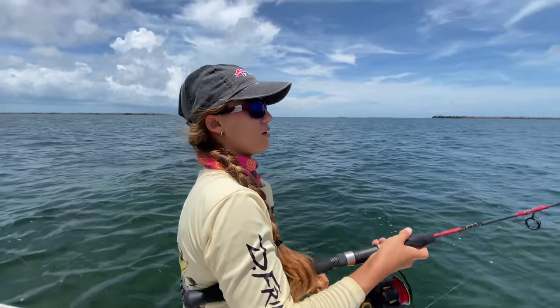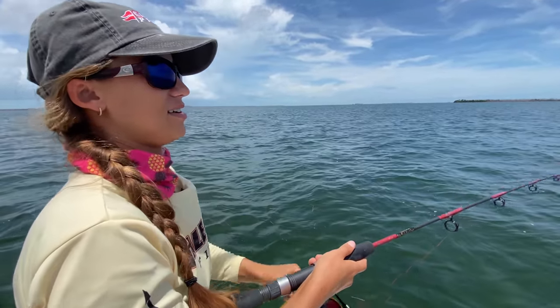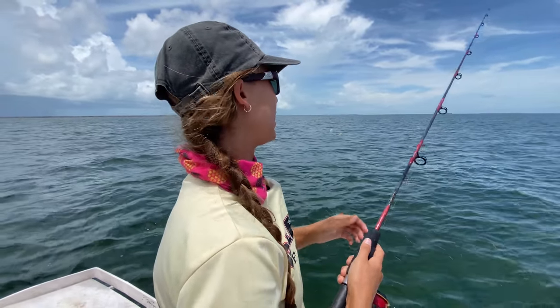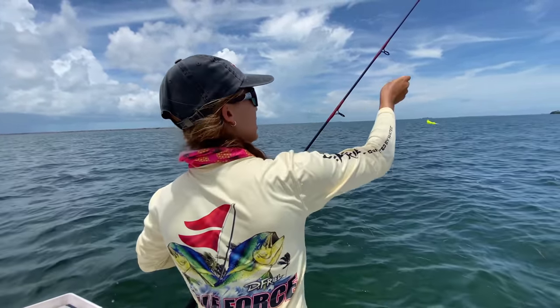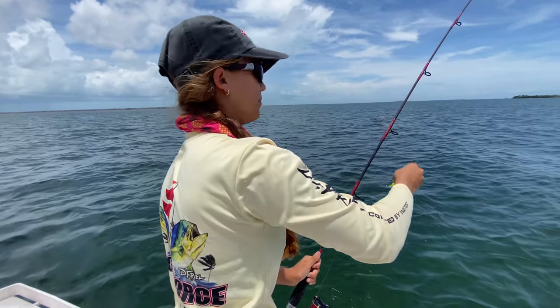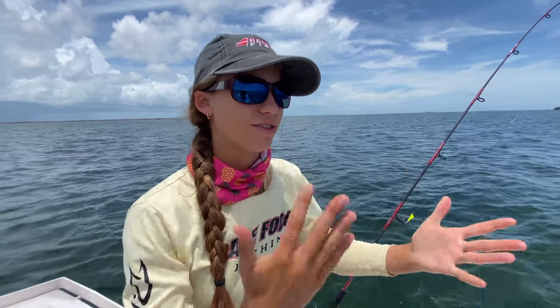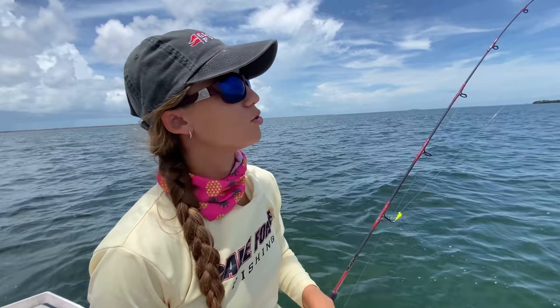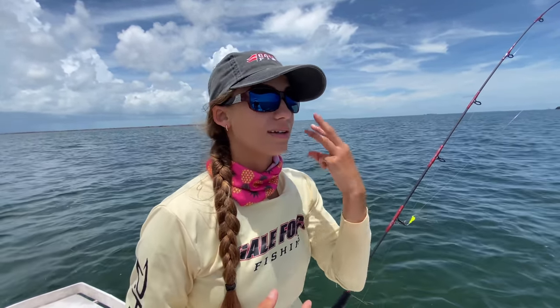But now, oh, I jacked it from him. You jacked it from him? Okay, so I had a bite. I had a fish on. He was interested. And I reeled really fast and really hard because I was worried about the barracuda. But it went against me. That's fishing. So the first time I went out, drag was too loose. Couldn't catch my fish. Barracuda stole it. Second time, I was probably a little bit too aggressive because I was afraid of the barracuda. Let's go for round three.